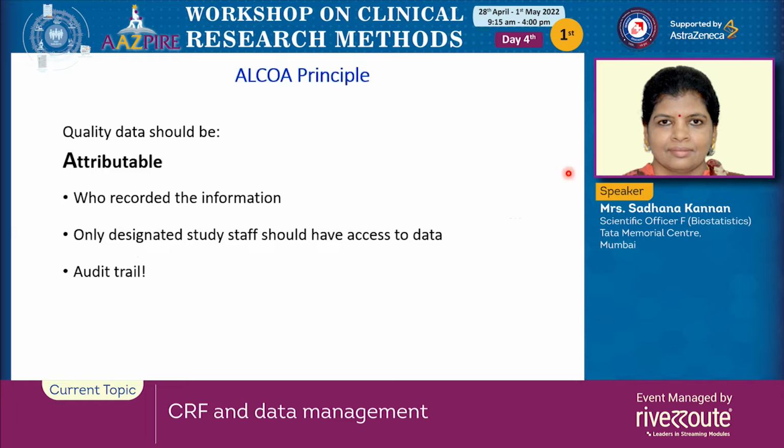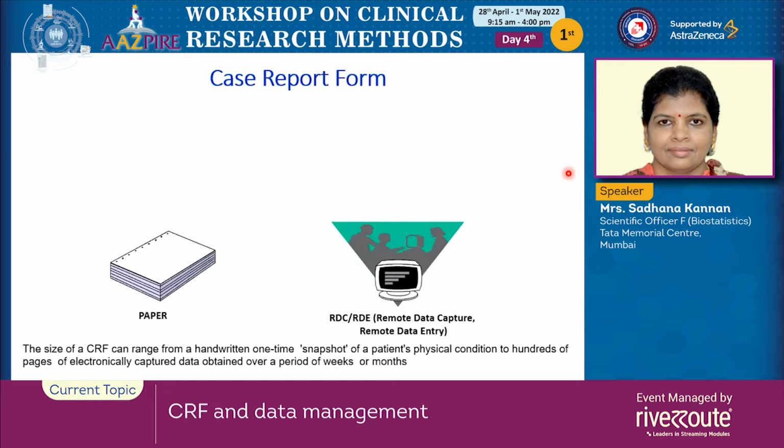The last principle is attributable: who recorded the information. You should designate the staff who will be entering the data. You should have a log: who will be responsible for what, who will oversee the data management, who will be entering the data, and finally, what the investigator will do looking at the data. All that has to be mentioned. And again, you have to have an audit trail.